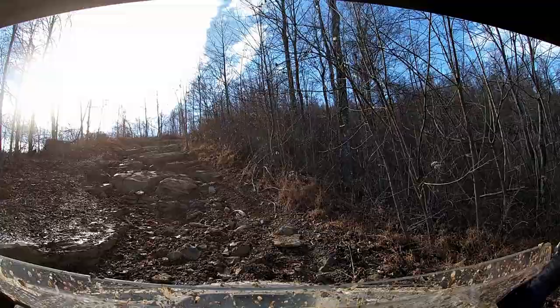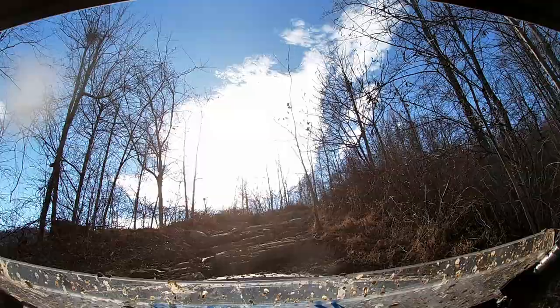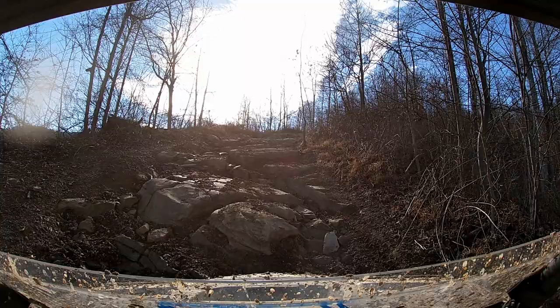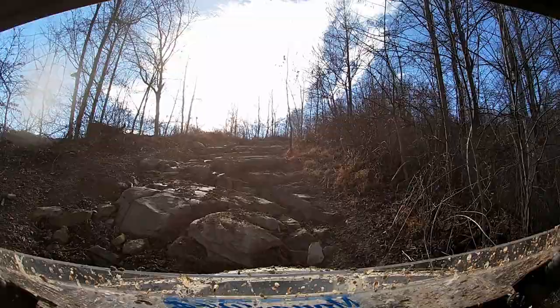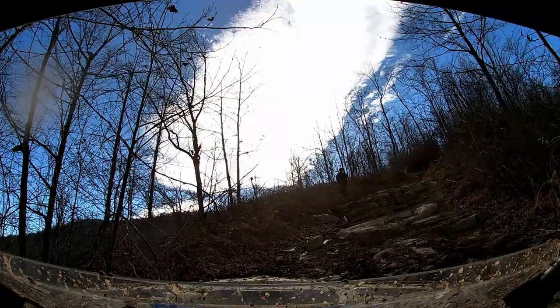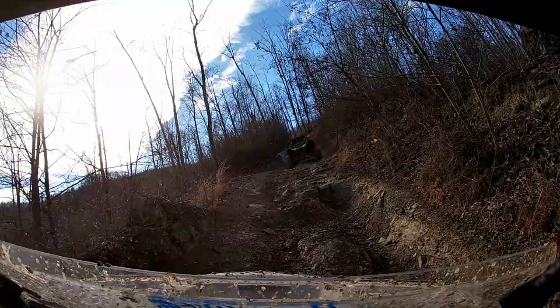Adrian, in his high lifter, was having a fun time further up. Gives it another shot and gets further up the hill. At this point, we had radio silence and didn't really understand too much that was going on until we looked at the footage later. Paul did mention this was probably not a trail that I would have enjoyed. And it was getting pretty steep for Adrian.